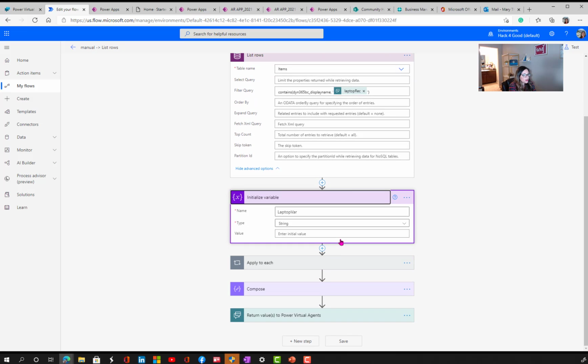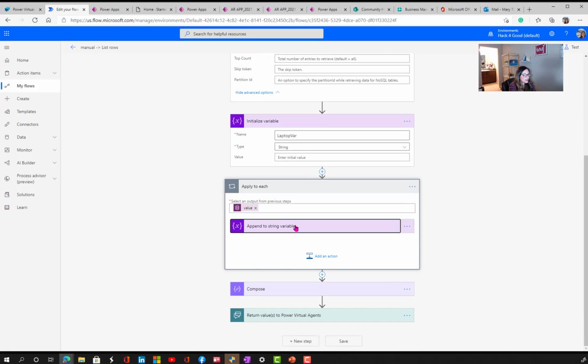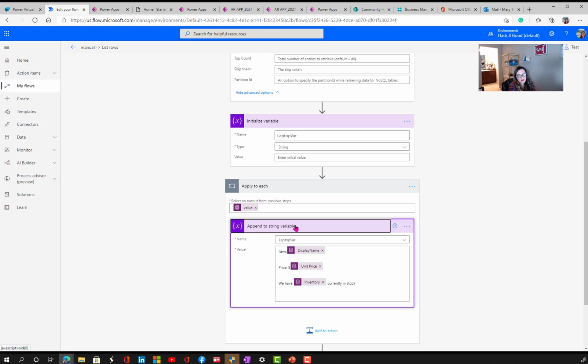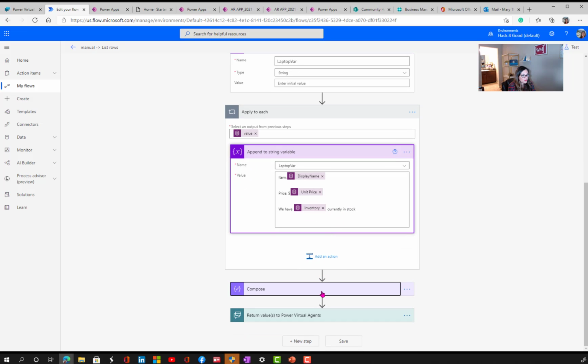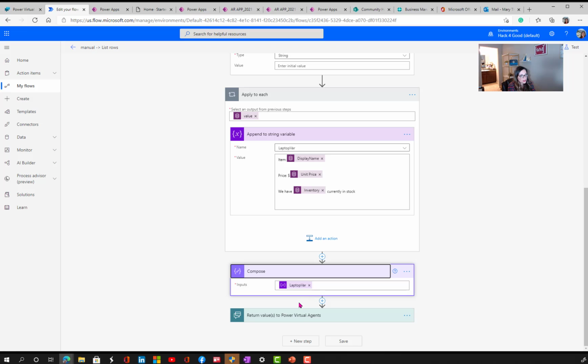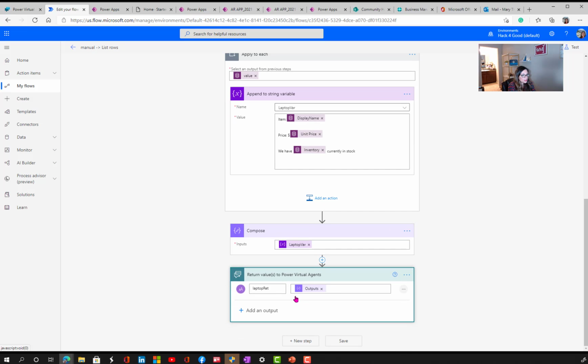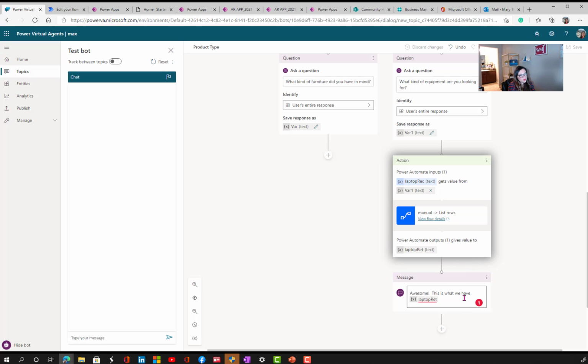Then from there, I'm going to initialize a variable, and I'm going to say that it's a string. Then I had to append that variable, and basically it means saying, okay, what do I want to do with this information? What am I going to spit back out? So then this is where I identified my item, my price, and the inventory. So this is how it knew which information to get back. Then we tie it back up into a nice variable that spits back out here. And so that's how that flow was able to be created.